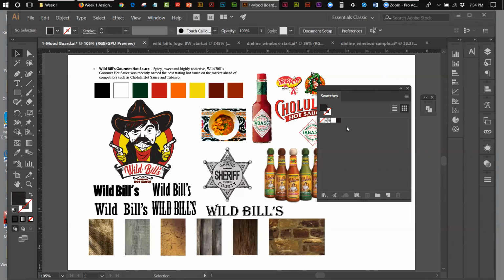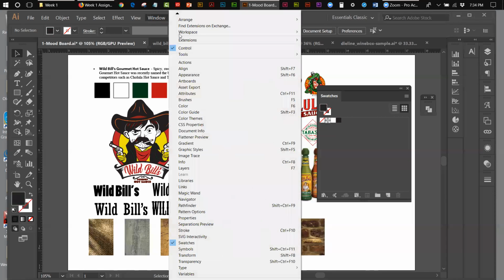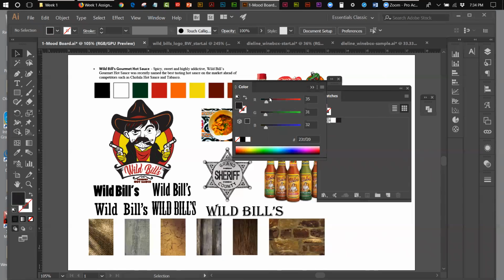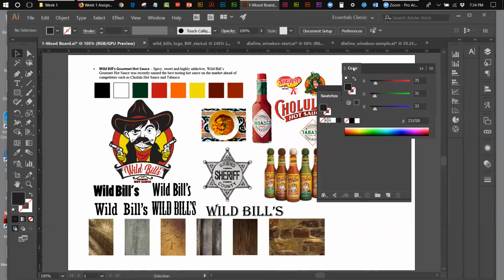Now what I want to do is load my colors into my swatches panel. If I wanted to, and I'm going to do this next, I could go into Coolors and bring in colors from Coolors. But right now I've created these colors, either by going Window, Color, and mixing the color here, just dragging the color around until I get the color that I want, which I'm not going to do because I've already done it.